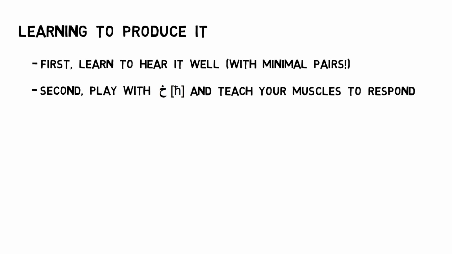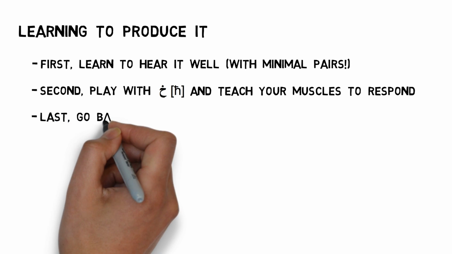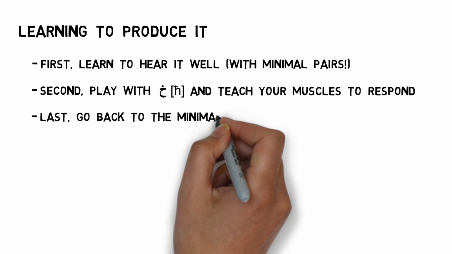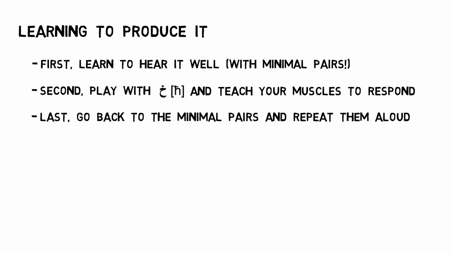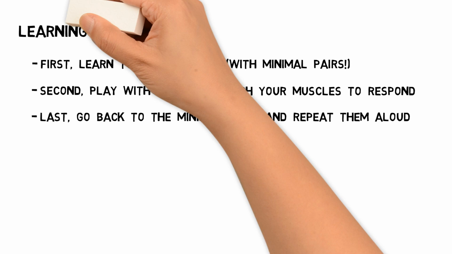If you do too much, you're going to lose your voice. And then go back to those minimal pairs and practice repeating them. And I think that's going to be a pretty efficient way to learn how to make this sound. It will take you some time, but I think you'll get there. And so with that, we've covered all of Arabic's consonants.